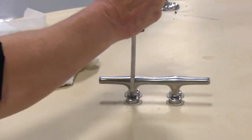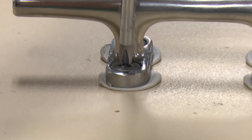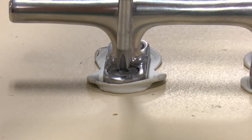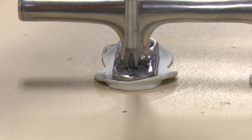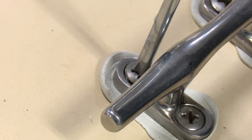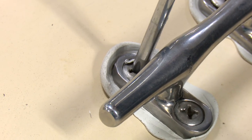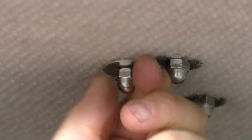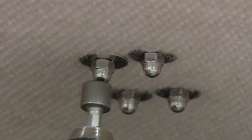Now, with someone above deck with a Phillips screwdriver holding the head of the bolt, Brian underneath will install a washer and acorn nuts. The butyl tape escapes even more. Perfect. Okay. Here's a view from inside the cabin, with the washer and the acorn nut, all stainless steel. Okay, you ready?